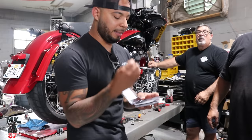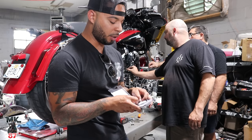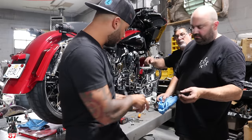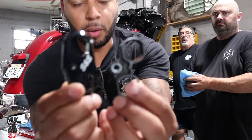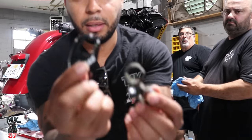All right, guys, so we got these S&S tappet cuffs right here, because the ones that Harley Davidson uses are plastic and they tend to break off, and there goes your engine when that happens. Let's show the camera real quick. This is what Harley gives you, and this is what we're gonna replace it with. That's an S&S right here. Huge difference. You can just tell this is very well built.